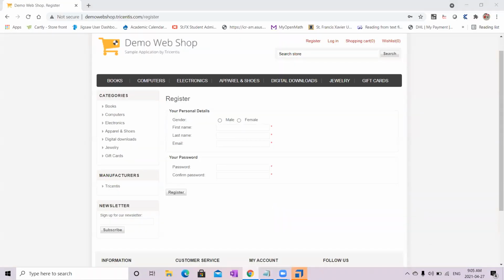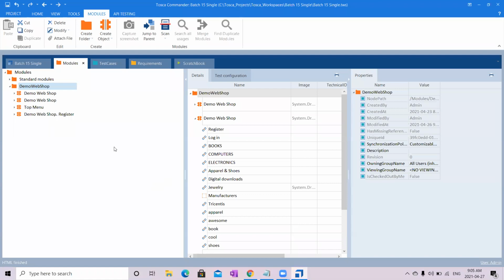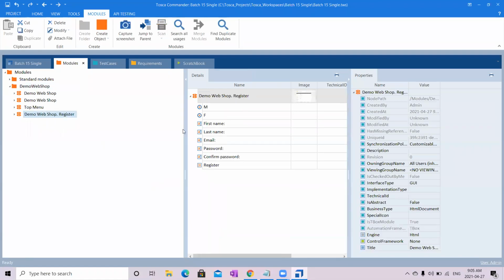And then come back to our Tosca Commander and I'm just checking over here. See, here I have so many special characters included as part of the name, right? See, all these have the colon as the special character.